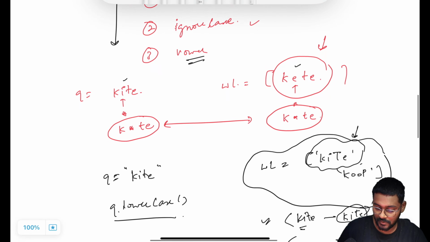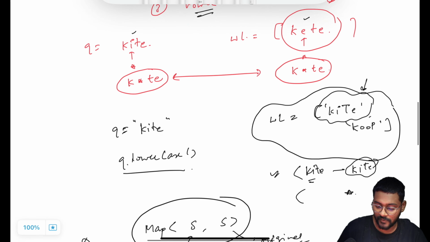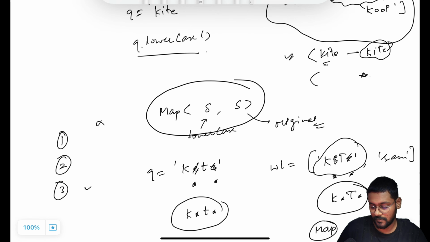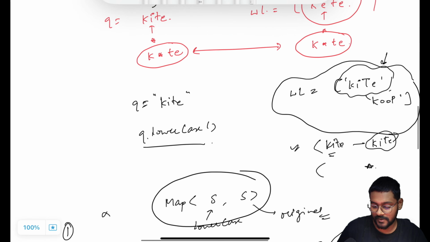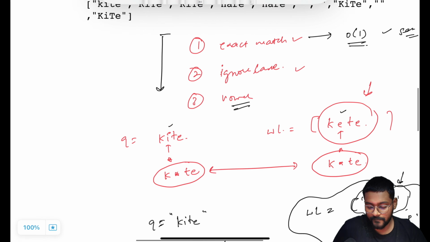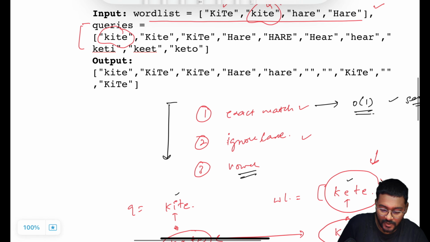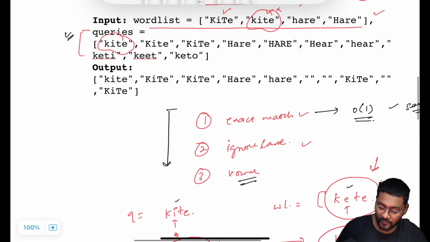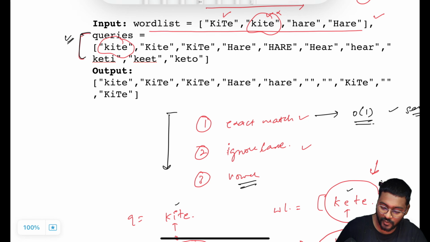Okay, and every single time we are just processing it. To process the map, we take a linear time, and for every single query we are taking constant time. So it is O(1) per query. So before processing every single query, we are going to do some kind of pre-processing.